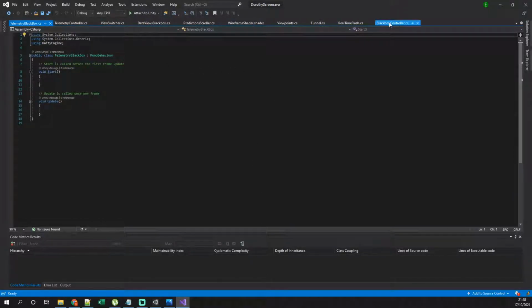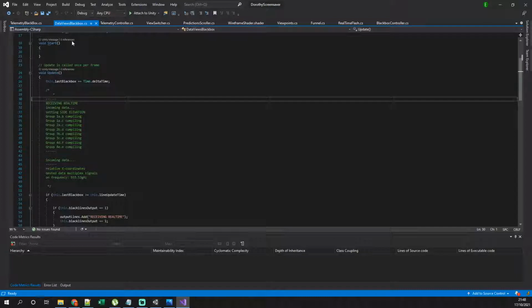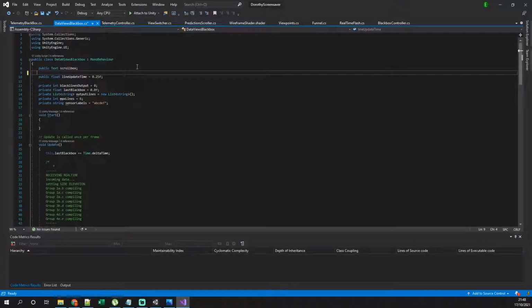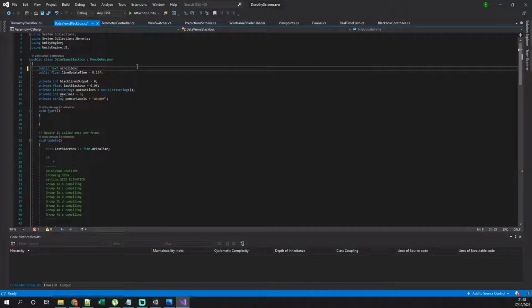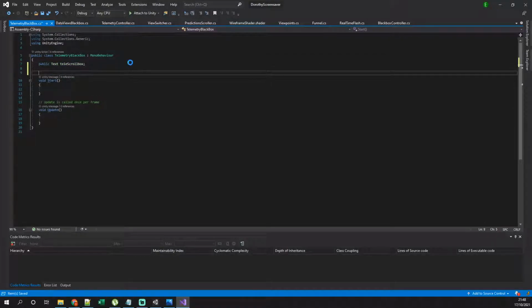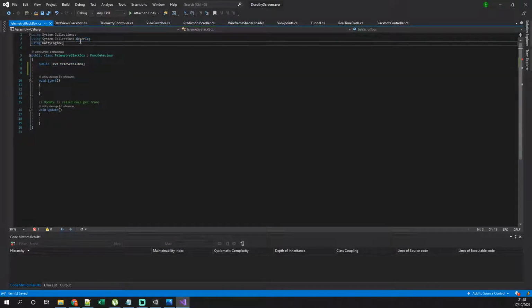So we need the data view black box, which is somewhat similar. It uses some of the similar things. I'm going to take this reference out of here, and then that will likely generate a bunch of errors in here. I'll fix that after. So redirect it to the text box so we can read and write the text from it. We'll need to use the UI.